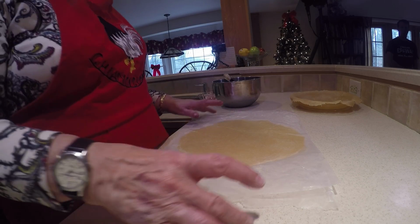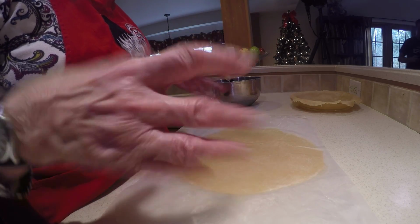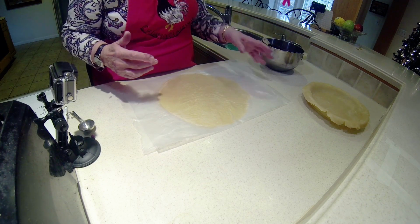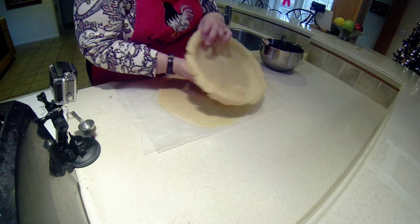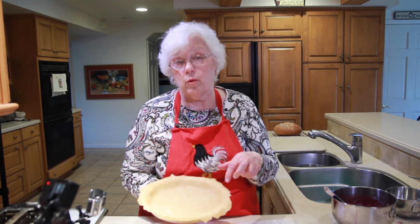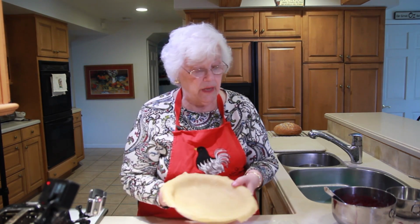This is a lattice crust. And what you do is make your pie crust. Make it for a double crust, but then divide it in half, roll out. This is a 9-inch pie plate. I've already made the crust and put it in. I haven't finished the edges because I won't do that till I put the lattice on. And lattice, another name for that, it's really just a basket weave.